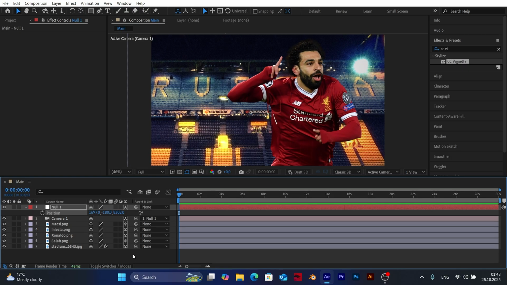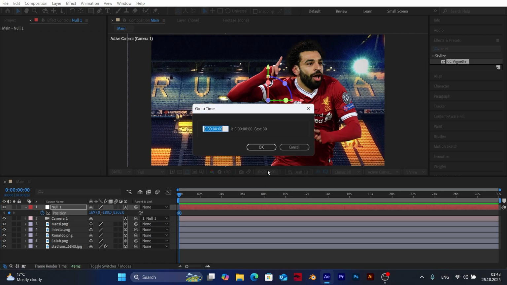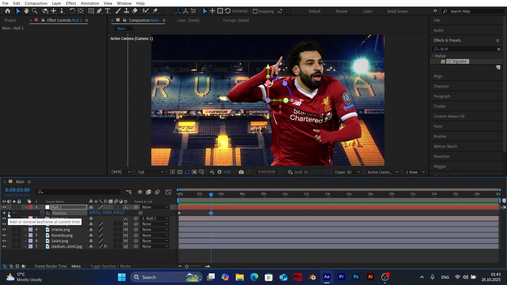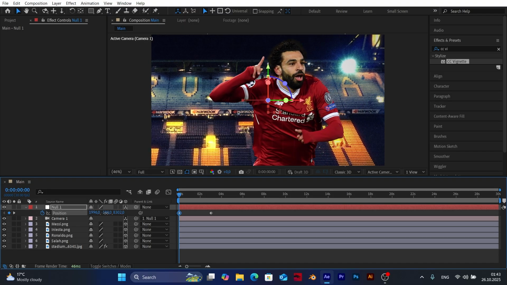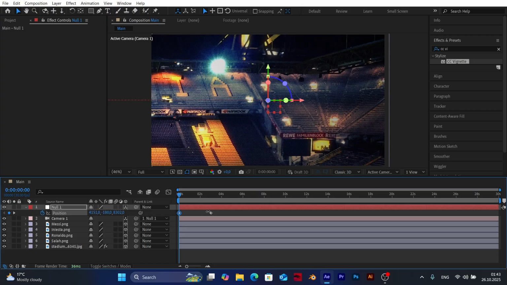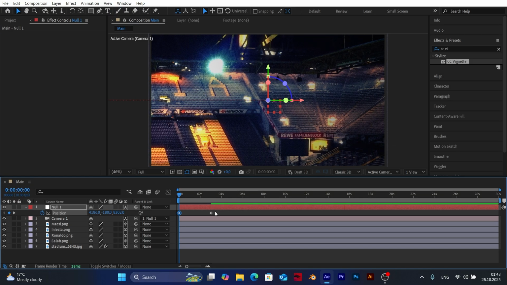Great! Now we can animate our camera. First, add a keyframe to the position property. Then, move forward to frame 90 and add another keyframe. This ensures that the camera's final position appears exactly as we want it in the scene. Now, I go back to the first keyframe and adjust the position values so the layer starts outside the camera view. This way, at the beginning of the scene, the camera will smoothly move into the visuals.